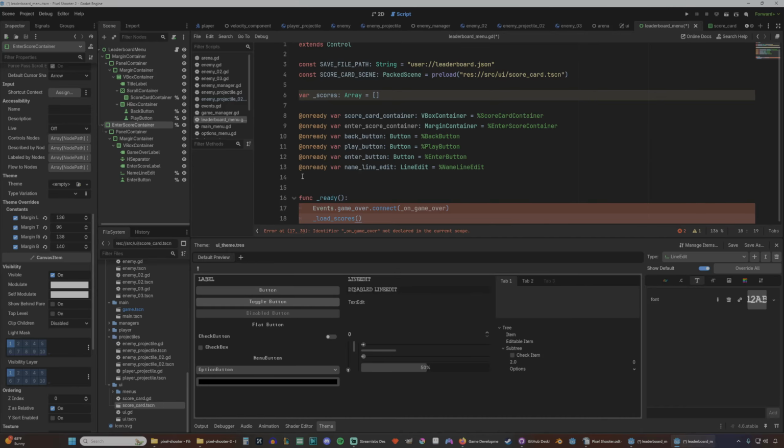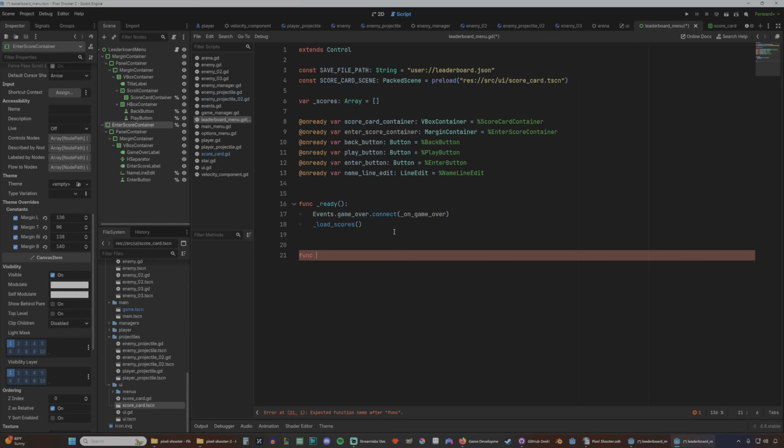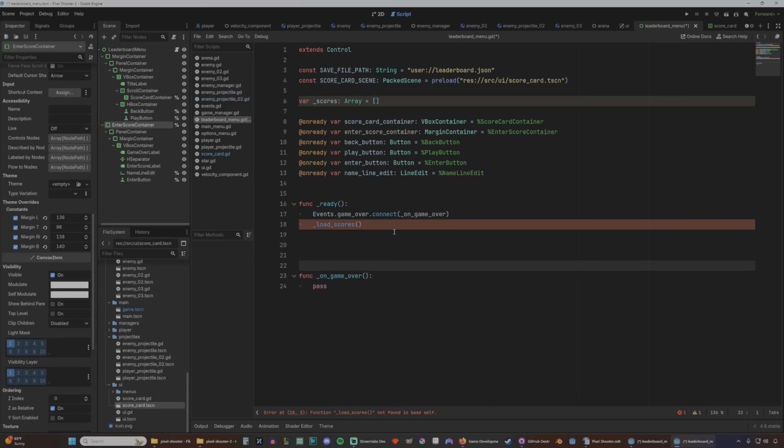So let's create both those functions. So function on game over. Let's just do pass for now. And function load scores.